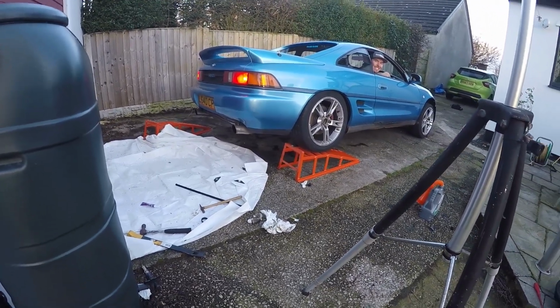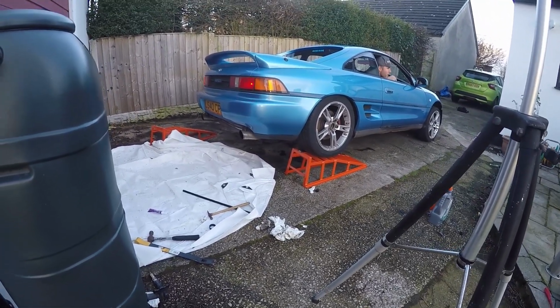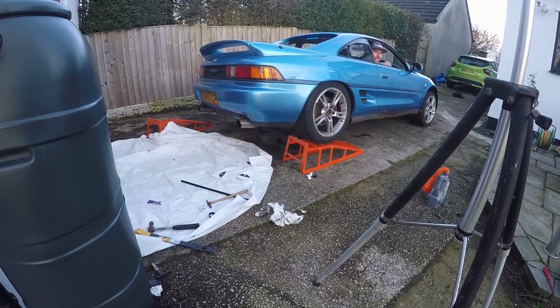Should I drive forward? So basically you're on one ramp and the other ramp just jumped out. I don't know how that's possible. So should I just drive forward? You drive forward, you should be good. It's lucky that didn't happen when we were underneath it.